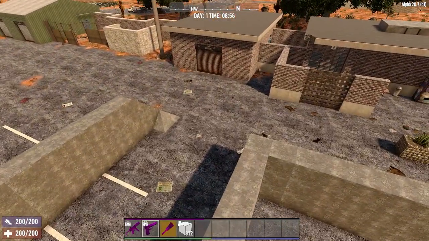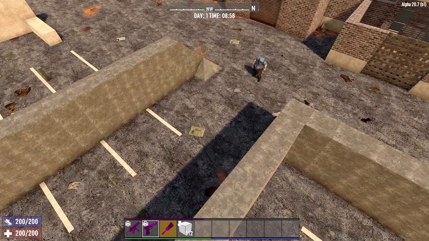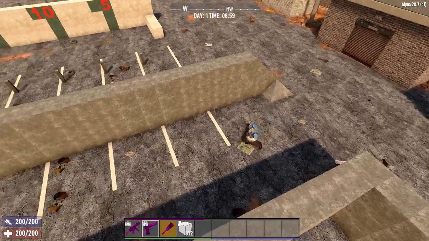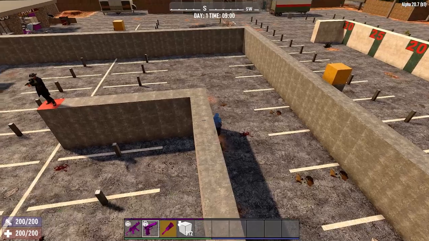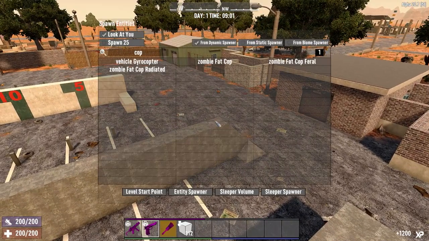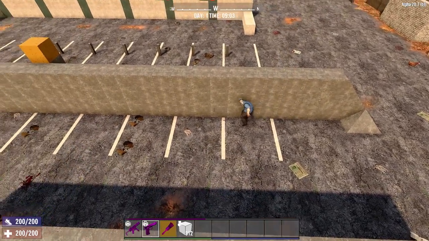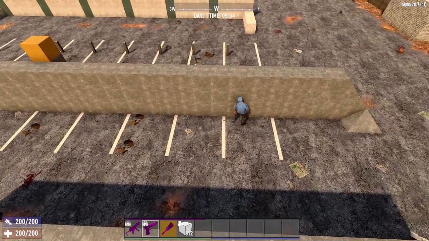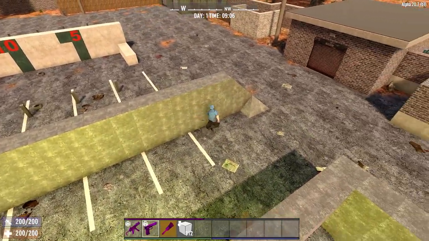Time to summon in a cop. Gonna use a feral this time, just because they move a little bit quicker. And for some reason he's not taking the path, which isn't ideal. Let's try again, put him actually up on the path. There we go. Oop. It's not great, and he's gonna spit at us because he is within the 15 blocks once he's down on the ground.